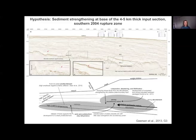Okay, so this is from a study by Jakob Geersen and some of the rest of us in Southampton, and this just brings together some of these ideas about the seismic properties of what we think is the reflector that develops into the décollement, and some ideas around the diagenetic processes that might be going on. So we've got a reflector that has seismic polarity that suggests that it's actually got high pore fluid pressure. So we think that there's fluid being generated and trapped within that reflector. We think that that's a plane of potential weakness, which can help for the fault initiation to occur there.